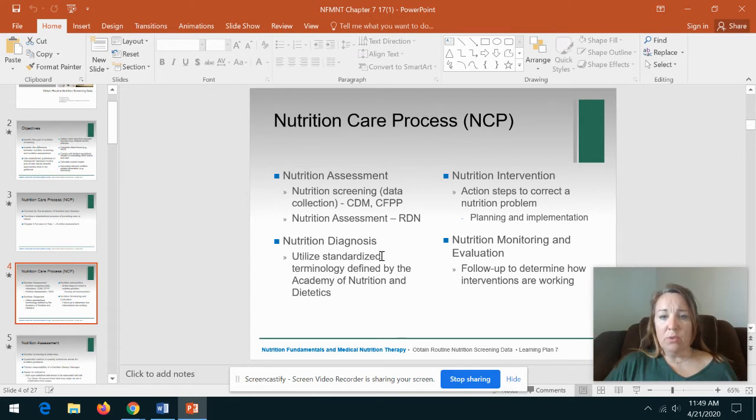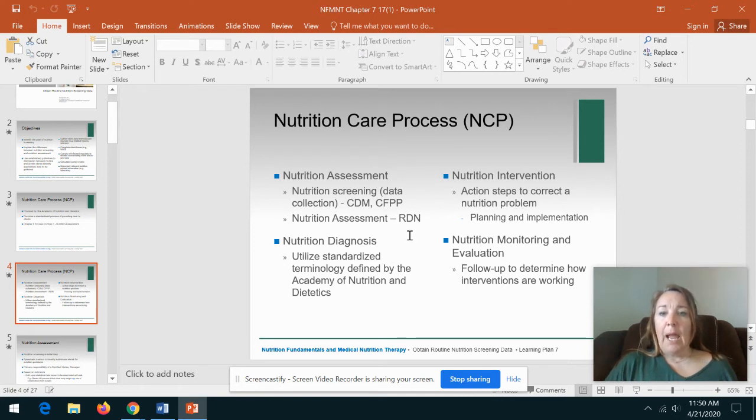A nutrition diagnosis is just like a medical diagnosis. It's provided by a nutrition professional, and it utilizes standardized nutrition terms. So, for instance, each client or each patient will be given a nutrition diagnosis, and it would sound something like: elevated BMI related to excess fat intake as evidenced by nutrition analysis showing fat intake 3 times standard.